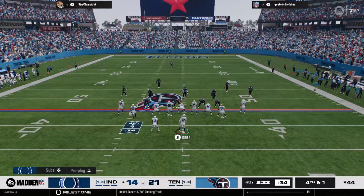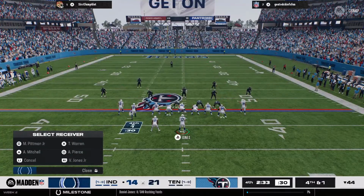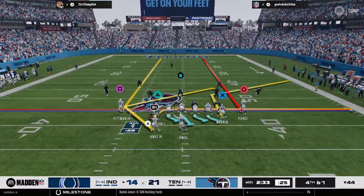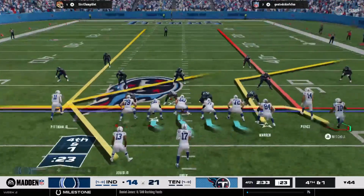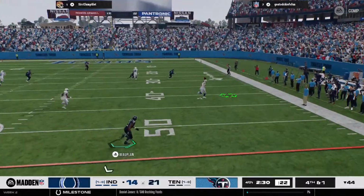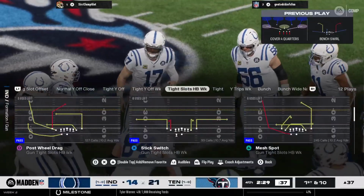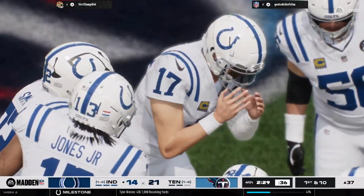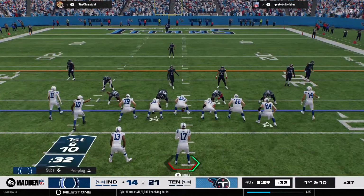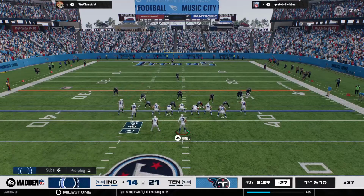One score down. Here we go. They're going to go for it here on 4th down. Desperation time now. Here's Jones. That is caught. Well, he's going to be out of bounds, but not before he takes it inside the 40. All 3 timeouts plus the 2-minute warning. Here's 1st and 10. A gain of 19 yards. First down, Indianapolis.